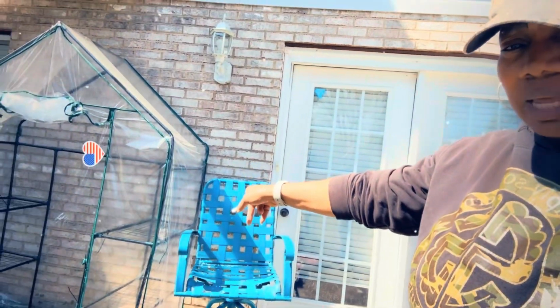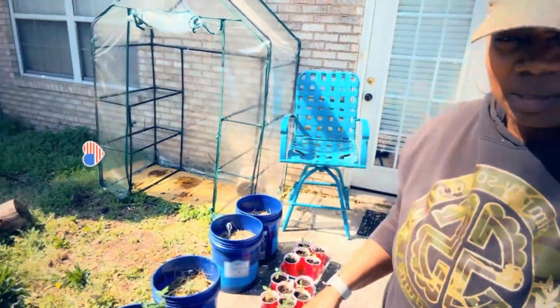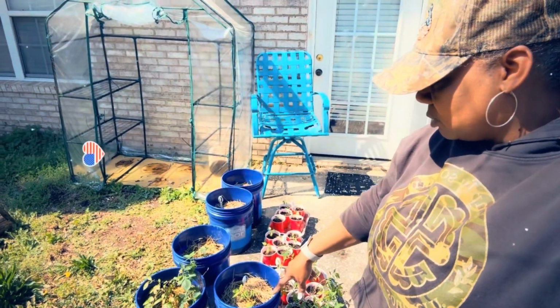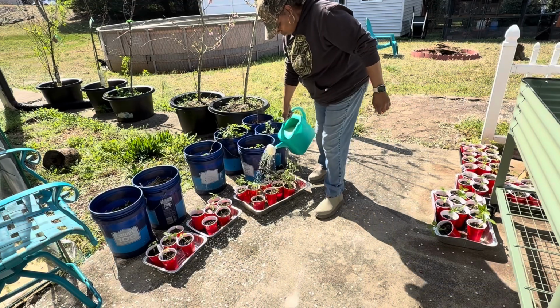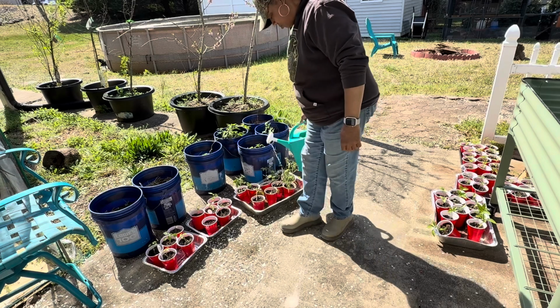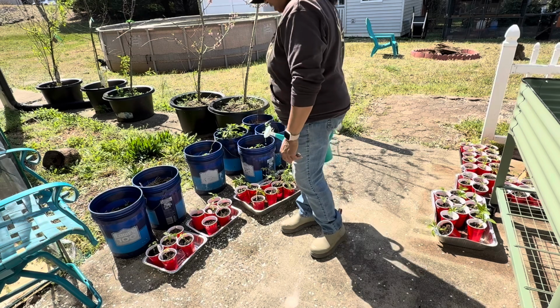They're going to get a feeding with the 511 fish emulsion, and then I'm gonna leave them out until the sun goes down, and then I'll place them back into the greenhouse over here along with the berries. And you can't see it, but along with these berries and stuff down here and the tomatoes. What's in the pan is gonna soak up. I'm gonna add a little more water to the pan.